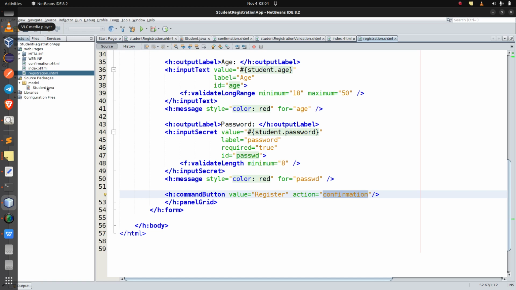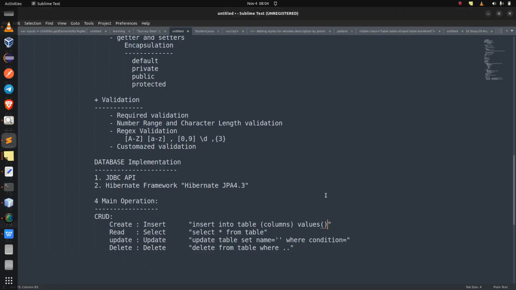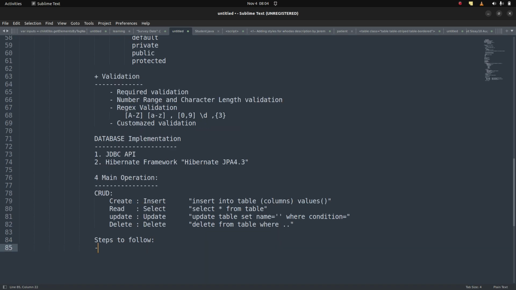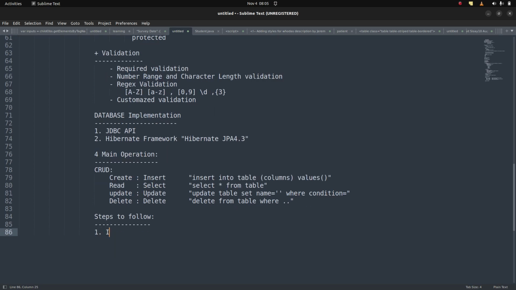Here are the steps to follow while you connect to a database; this will help you know exactly what you're doing. The first step: you need to import the library for the DBMS you are using.